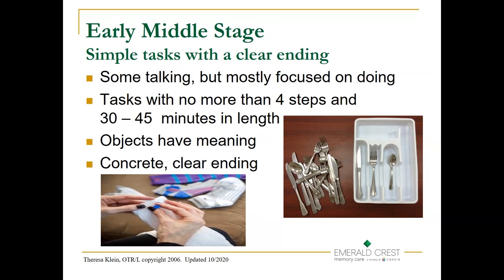I always go to those household tasks, you know, sorting laundry, sorting silverware, putting things away from the dishwasher. Again, those things are things that they can still probably help with. Give them a task that they can start and finish. Otherwise, they're going to be like, oh my gosh, what am I doing? A lot of times our early middle stage folks are big helpers. They like to help us with anything we need to get done, putting stuff away around the house.